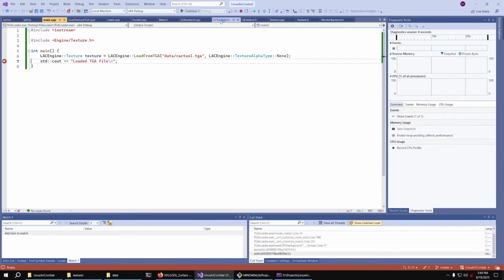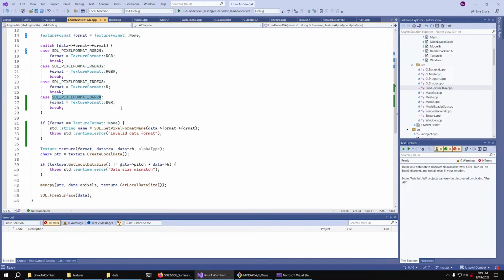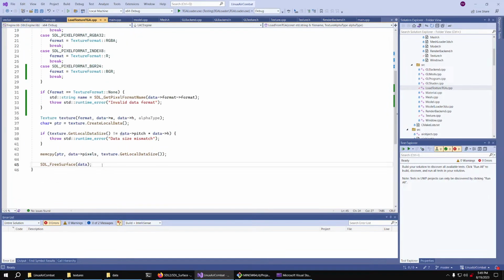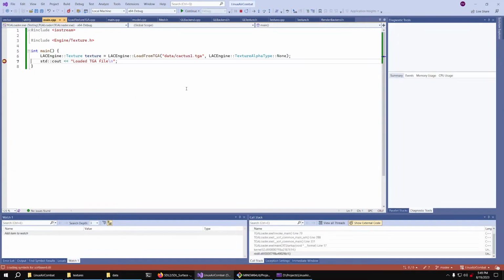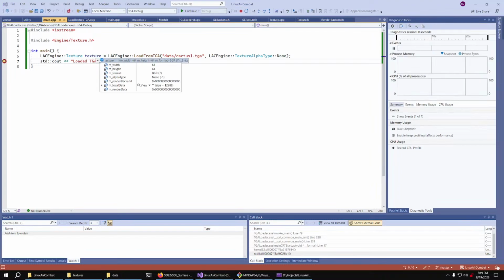Yeah, this is invalid for some reason. Oh, I'm not actually returning it out of this function. That's why. There we go. Okay, so we're loading the data 64 by 64, the BGR. The size is whatever those values multiply out to. And it looks like this is loading correctly now.